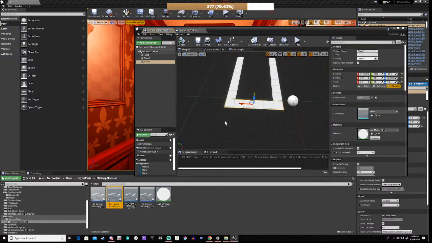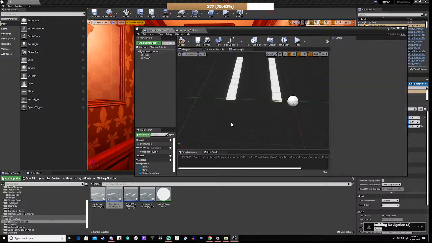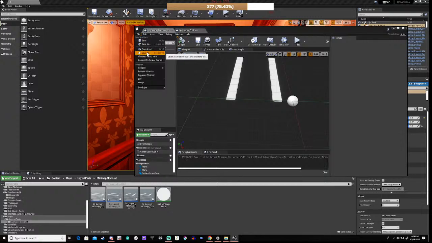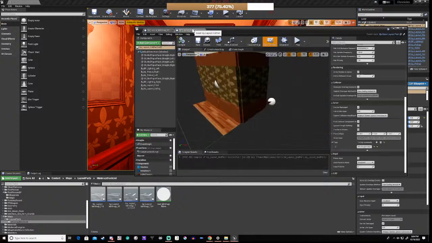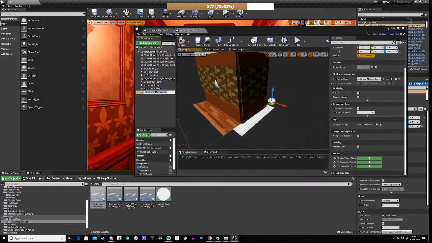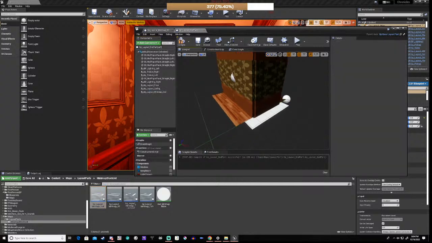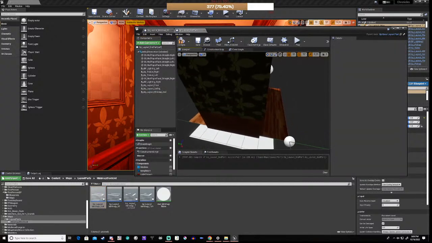Then we basically remove this from the straight, and we save all these. Then we go back into our end part and we drag our end in, and that should be us.